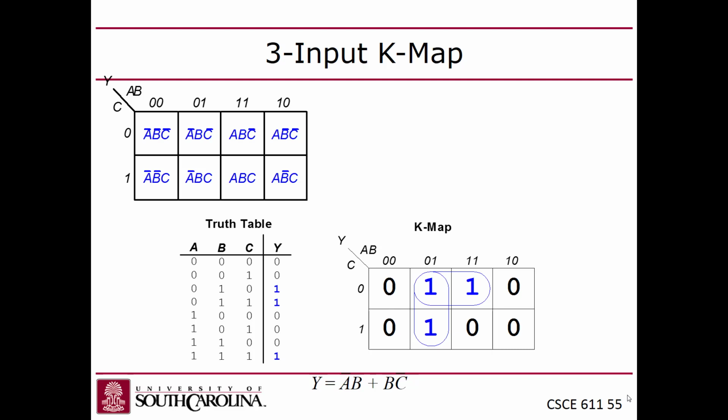Now, by the way, earlier I was talking about those Boolean theorems. I mentioned the one called consensus that I skipped over. If I'm not mistaken, this is consensus. I think that's consensus. The reason I say that is because this 1 here is circled, is part of both implicants, right?